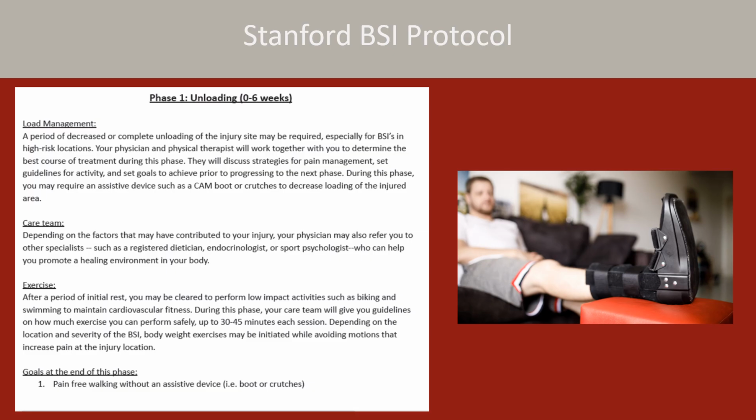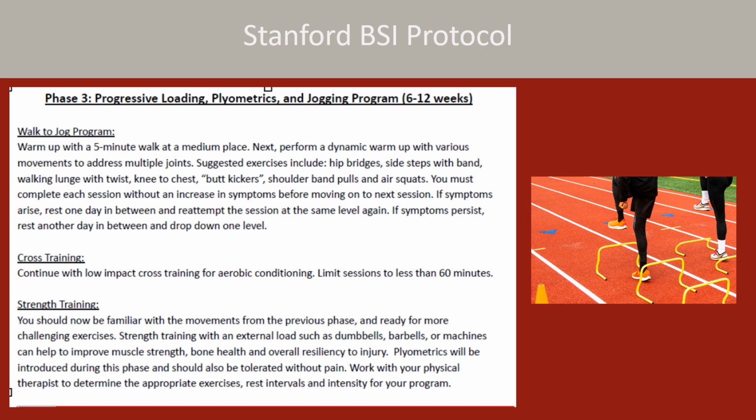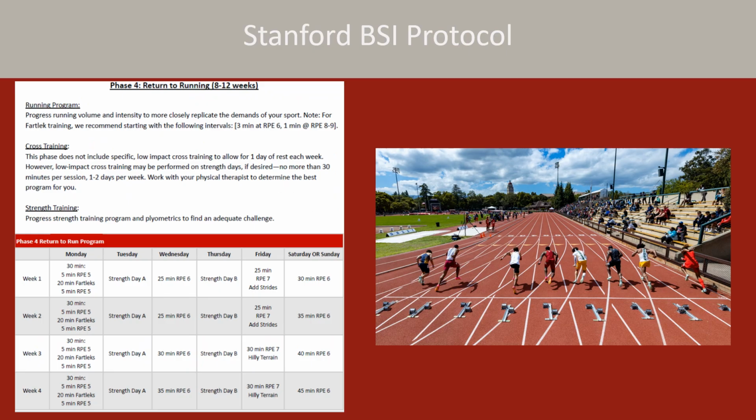So phase 1 is our unloading phase for initial healing. Phase 2 involves relevant strength training for potentially deconditioned patients after the initial resting phase, as well as sort of testing the waters with longer duration walking over time. Phase 3 progresses athletes further with low impact cardio, weighted strength exercises, and progression to jogging. And then finally, athletes begin the return to running phase with return to sport specific activities as the goal.